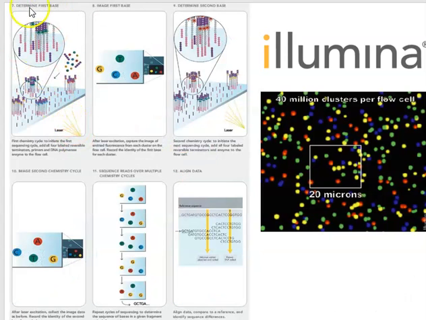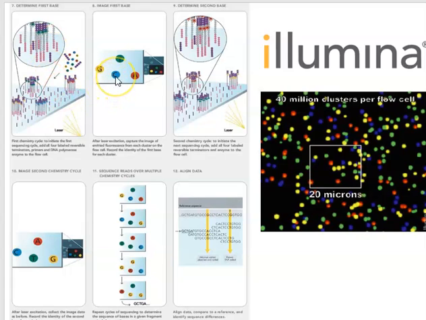Once you've got your clusters and you've got 100 million or so of them on a flow cell, you can add in your fluorescent nucleotides, and as the fluorescent nucleotides are incorporated, you can get an emission of a photon of light. And since you've got 1,000 bits of DNA here, you get enough light given off each time G goes in, you get a little yellow flash of light, and that's because you've got 1,000 pieces of DNA all incorporating a G at the same time.